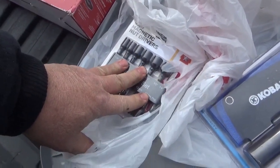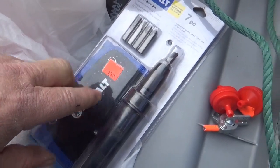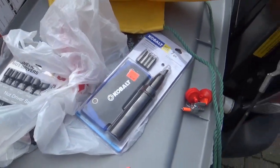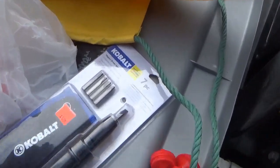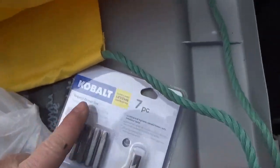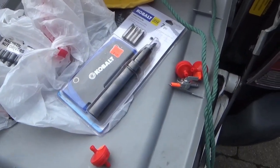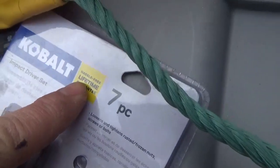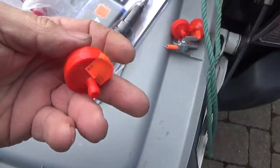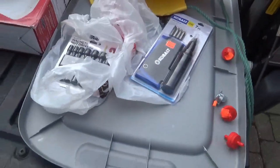I got this from the tool guy at Williams Grove. I thought it was five bucks but it was actually 15. Seems my little impact drivers — I have a real problem with the bits, I break them all the time. So I figured I'd grab a better model. It's Cobalt, which is a Lowe's brand, so when I break the bits I can go back and hassle them for it — it's a hassle-free lifetime warranty. Maybe it's worth the extra money. I also grabbed a couple of filters and a fuel valve. All this stuff is just handy.